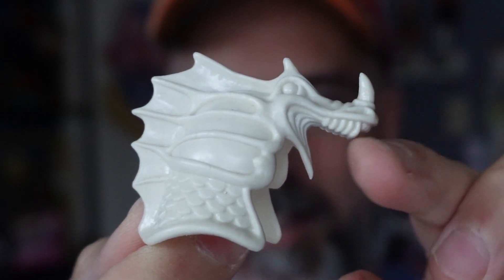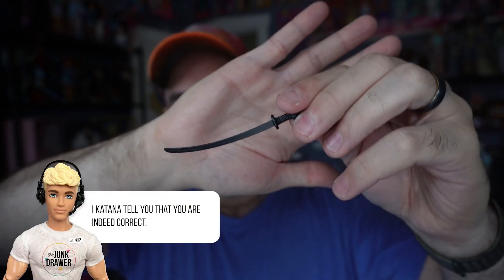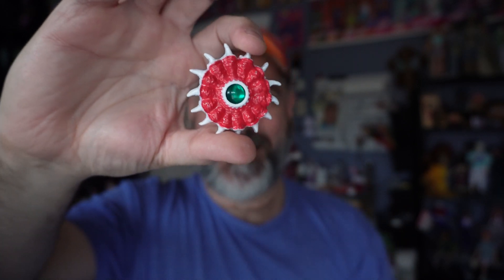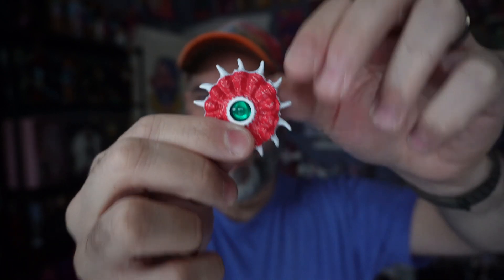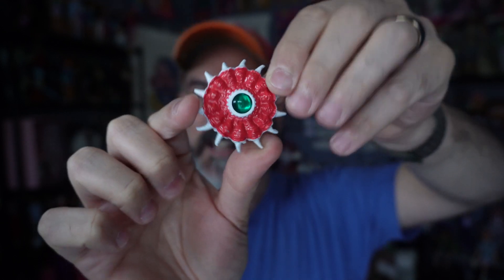She also comes with a sword — I think it might be a katana, but let me know in the comments. The last accessory is very strange: it's made of die-cast metal and is seriously heavy compared to all the other lightweight plastic accessories. It has a handle on the back, a large red circular outer part, a giant green gem in the middle, and spikes on the outside. It looks really cool but I don't even think she could hold it — it would just drop immediately.